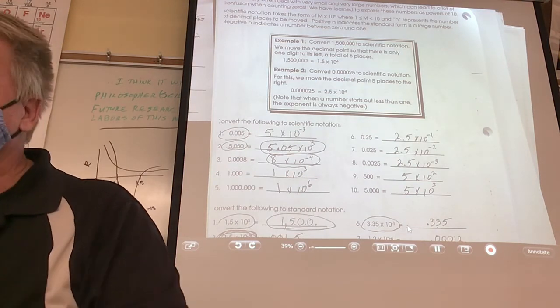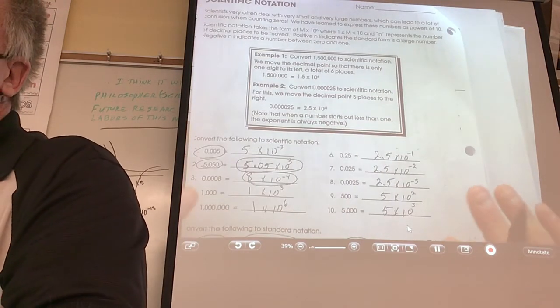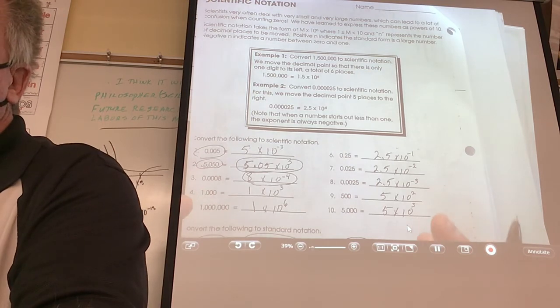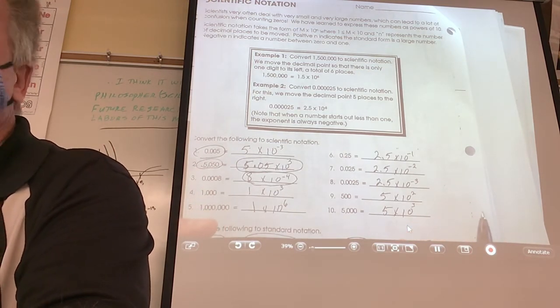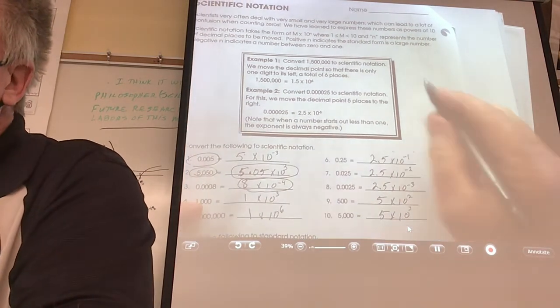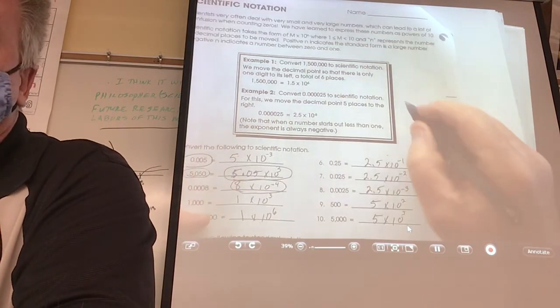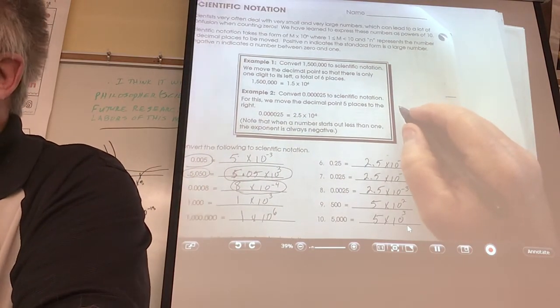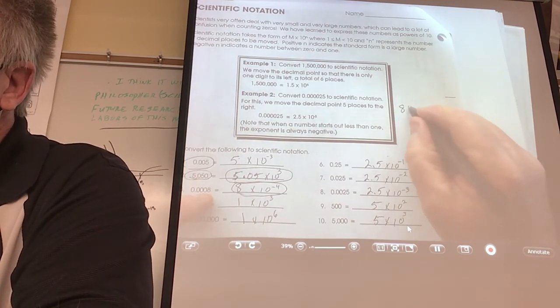Now, what I'm going to show you here is not hard, but it's something that is a little beyond this, okay? So a little bit harder than this. Sometimes in science, you'll be doing a calculation with scientific numbers. So you have to be careful of that because I'll show you how it works. What if I had something like this?